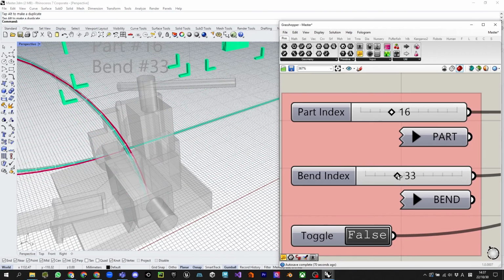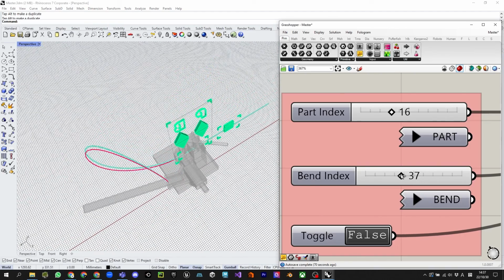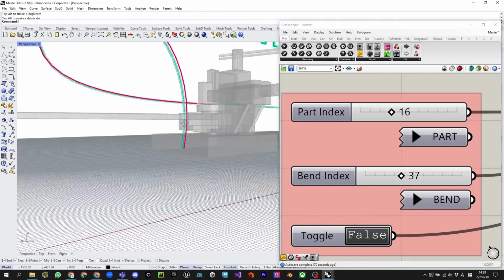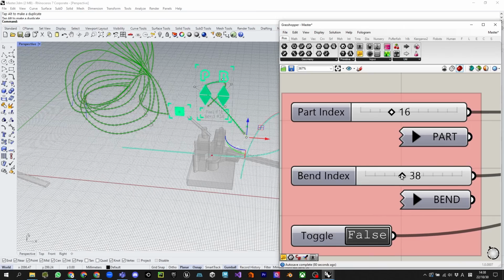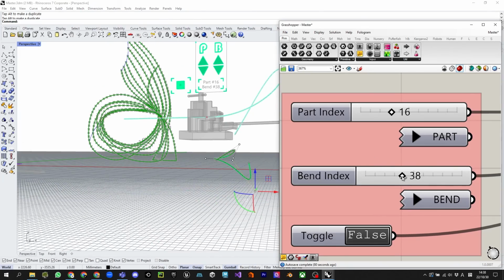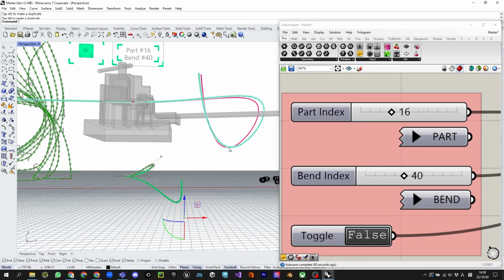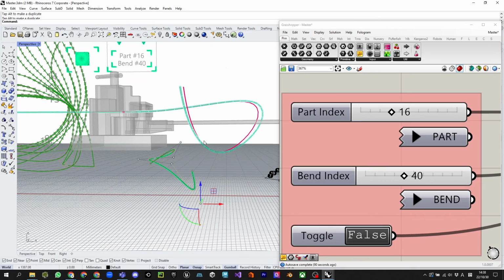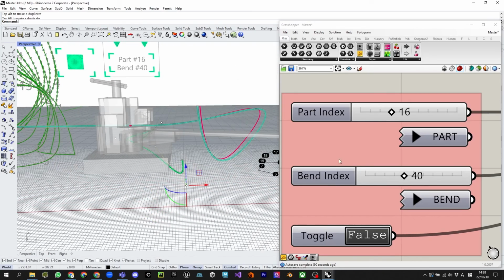But this is a metal, you know. You want to be more accurate, so you don't want to have anything clashing with your bender or your table. Sometimes it goes down to the table. For example, if your table is lower, this point is definitely going to clash with your table.